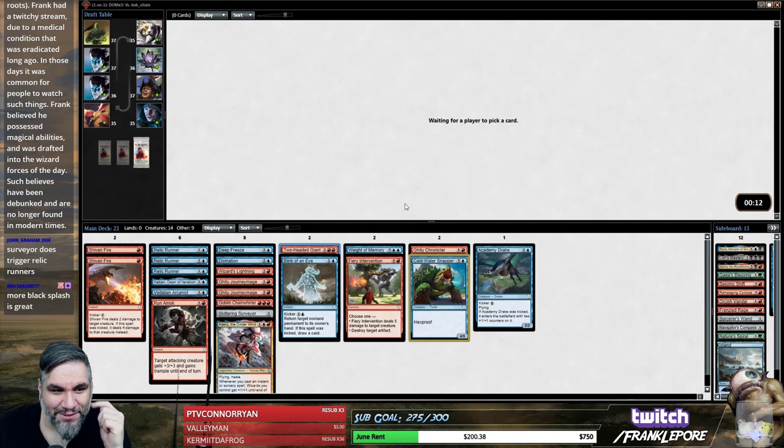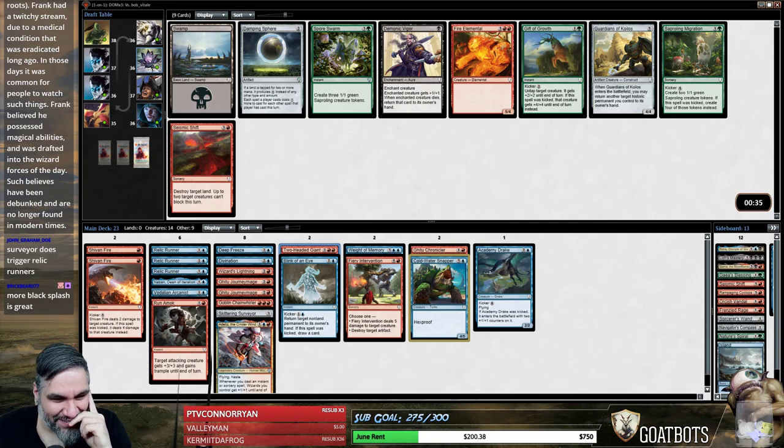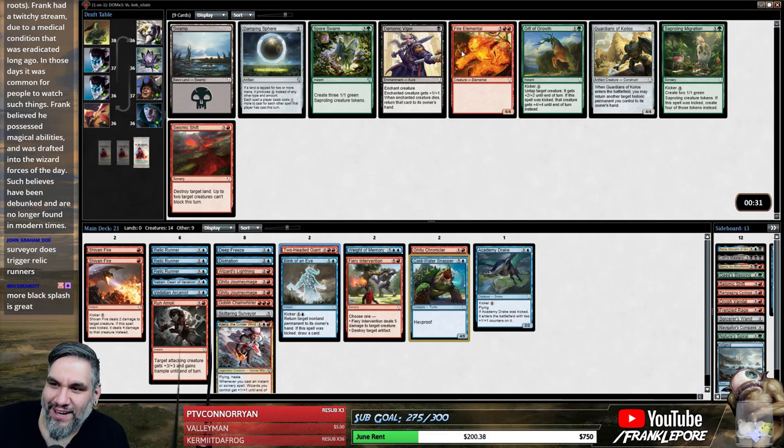Frank had a twitchy stream due to a medical condition that was eradicated long ago. In those days, it was common for people to watch such things. Frank believed he possessed magical abilities and was drafted into the wizard forces of the day. Such beliefs have been debunked and are no longer found. That's not true. You can't prove my witchy ways.